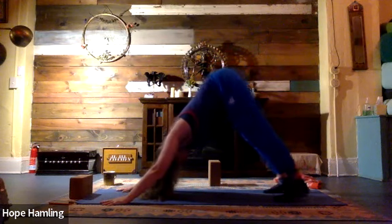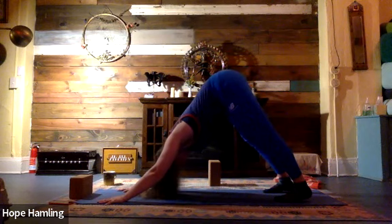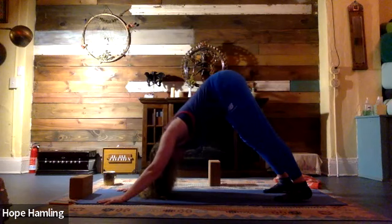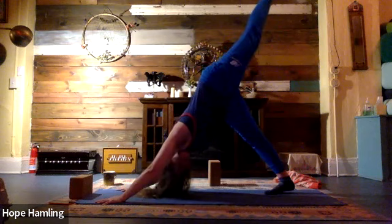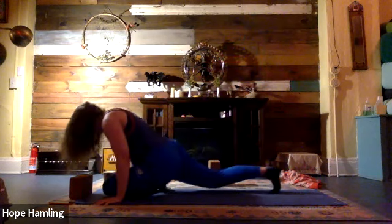And if you like the idea of flowing through chaturanga or something like that, go ahead. Maybe you like the idea of curling up in a ball for a few moments. Coming on back through the downward dog, our hands and knees will lift that left leg up. And then slide that left knee in between the hands, looking for pigeon or deer pose.